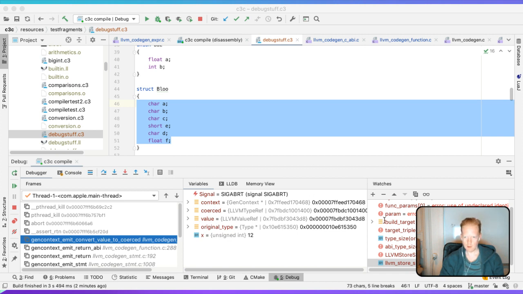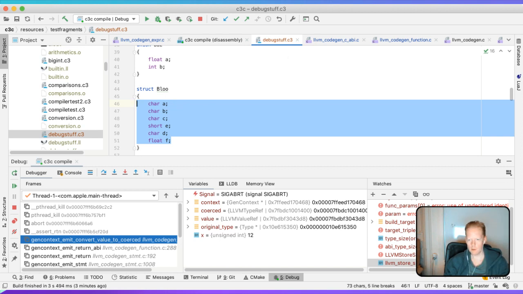And then it's going to put that into this thing, and this other thing here is going to align that by 4. So consequently, I guess this is going to be different again. So what's the ABI size then?